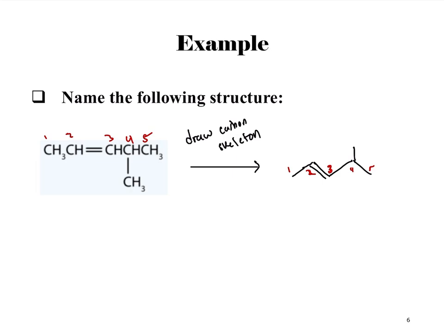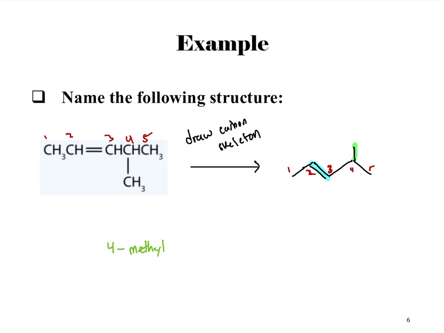So the way we're going to name this is: here's our methyl group. Here is our double bond. We start with the groups still because the double bond is indicated in the parent chain. So we start with the group, and the group's on which carbon again? 4. So we put 4, and it's 4 what? Methyl.